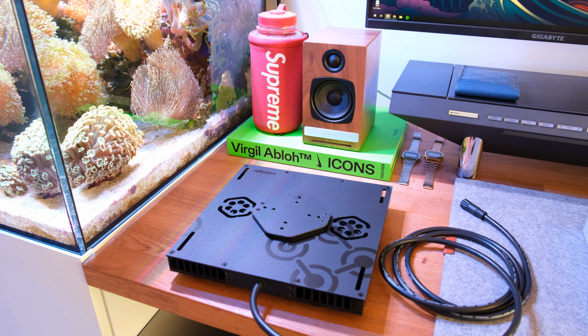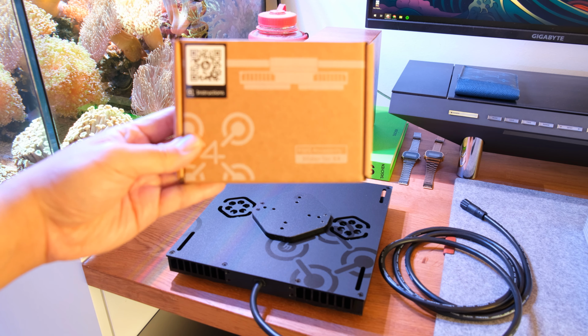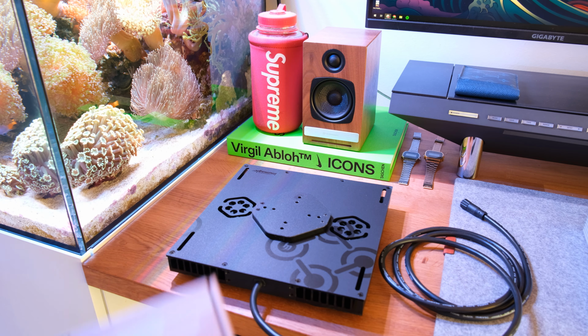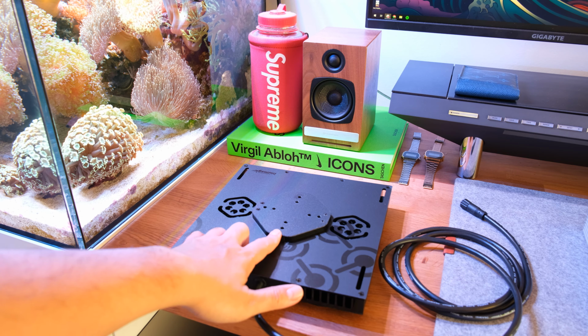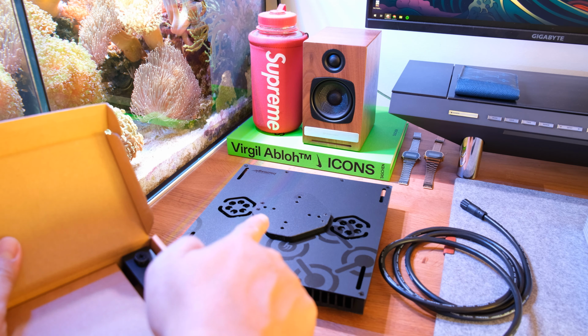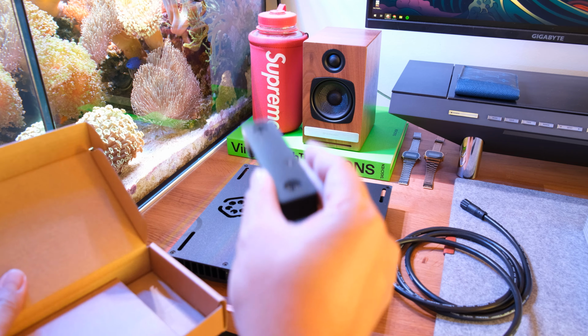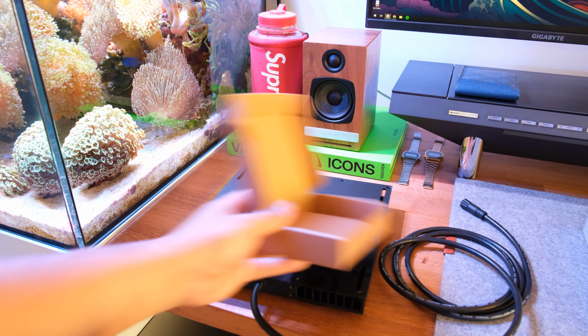Alright, to install the X4 onto the rail system, you'll want to pick up one of these slider mounts, as you can see here. I've already installed it on the X4. Very simple. Show you what's in the box. It comes with a slider mount, and also the mount that goes onto the rail so you can install it. I'll just show you real quick.